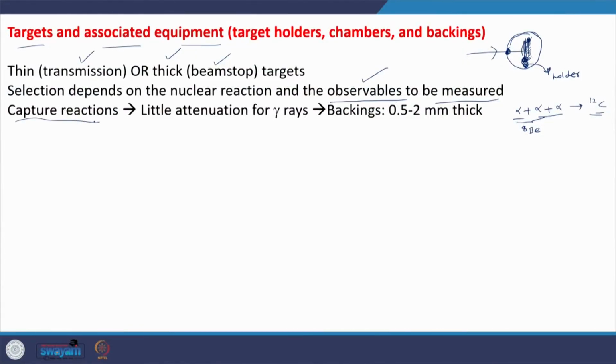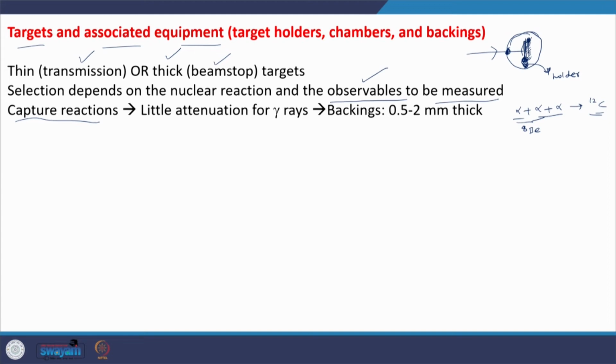So, it depends not only on the type of nuclear reaction, but also on the observables to be measured, like scattered particles, in this case protons in the previous example that we have seen, and gamma rays, and sometimes alpha rays, sometimes neutrons. All these are observables. Now, just consider one of the major reaction types that we come across in nuclear astrophysics, that is capture reactions. They could be induced by neutrons or protons, and can be further divided into radiative capture and non-radiative capture.